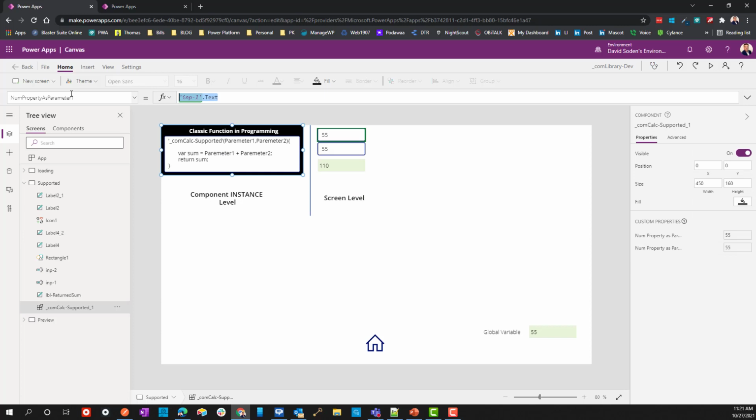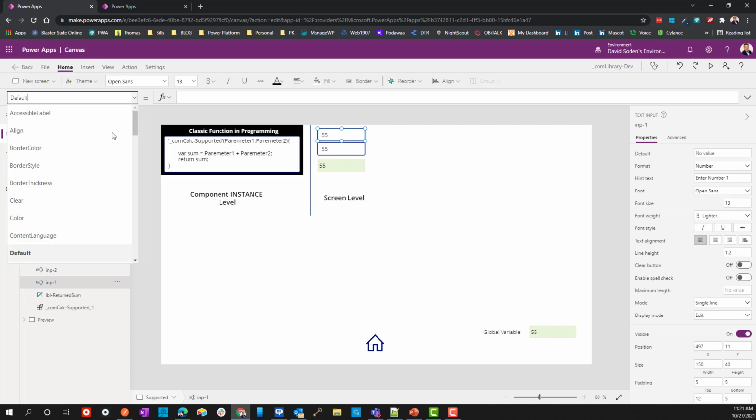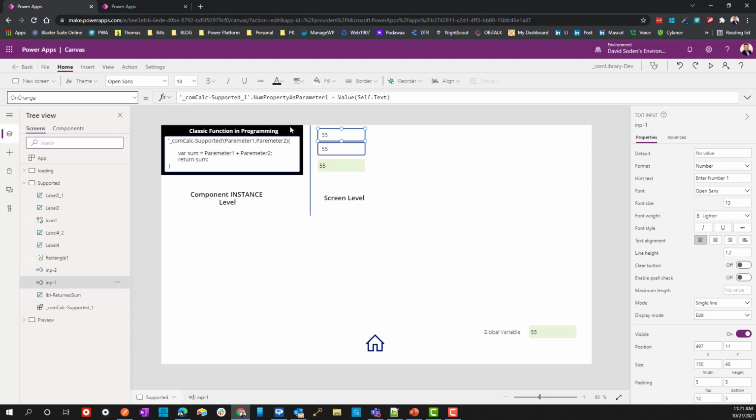Now, here's how I've seen people do it, right? So this is blank by default. There's no value there. And so what they do is they come over here and they're like, you know what? I'm going to use the onChange event. So they start scrolling down to onChange because here's what they're thinking. What I want to do is take every time somebody types something in this box, so every keystroke, right? I'm going to fire off and try to set that input property.